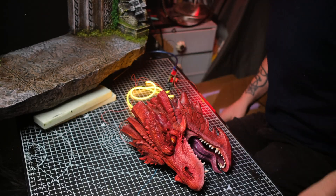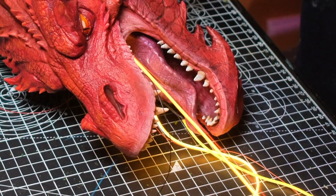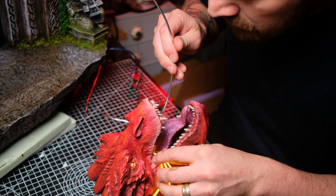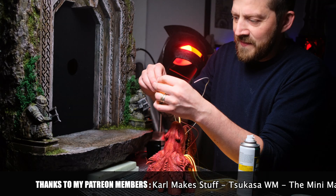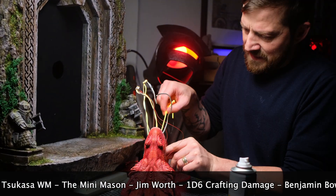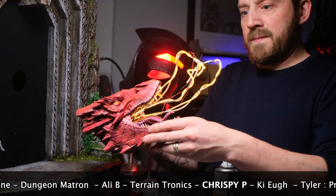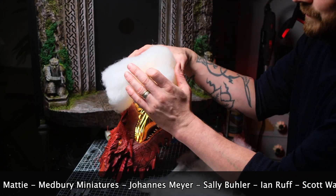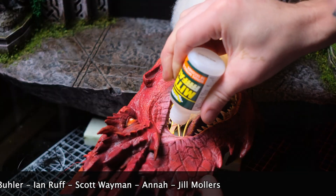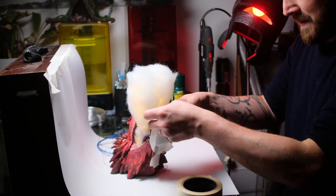We are going to achieve this by executing the quite fiddly process of passing the LEDs through the dragon's mouth without breaking them. I left the LEDs on just to make sure that I was not creating any shorts or loose connections. Once the LEDs were through, I super glued some gauge 9 aluminium wire into the back of the dragon's throat and used it kind of like a scaffolding to attach my LED noodles to. The coating on the LED noodles kind of rejects super glue, so I found it far easier to wrap the red and black wires around the aluminium structure and then super glue it after. Once I was satisfied with my LED noodles sitting in the position I liked, I used some polyester fibre - also known as pillow stuffing - to cover the LED and the aluminium structure, making sure to use enough fibre so that you don't see the LED noodles clearly but the light still passes through effectively.